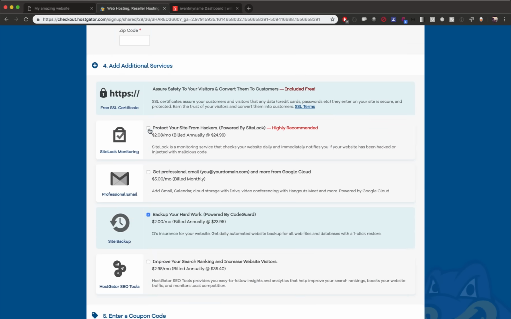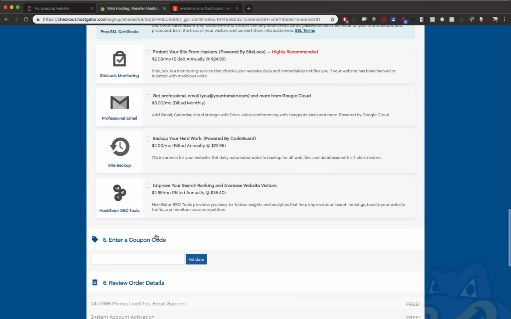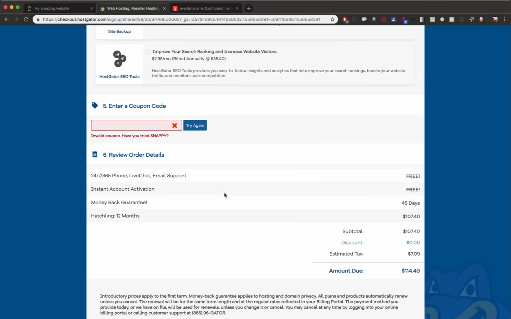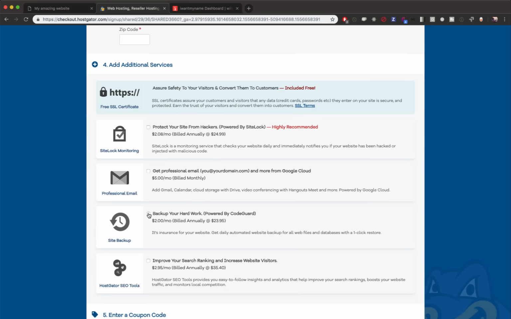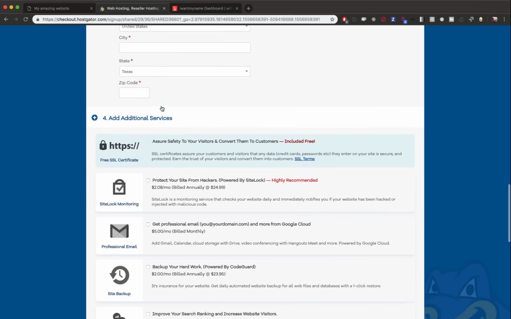The other thing you're going to want to make sure you do is turn off all this stuff, because they are going to want to upsell you on all these other things that you may or may not need. If you're not good at backing up your code, you might want to pay the $2 a month for that. If you want Gmail to power your email addresses, then $5 a month is what Gmail charges. So you can get your address at yourdomain.com, but it's all through Gmail. That's what I do personally. That's a great way to do it, but that is $5 a month as well. So there are some extra things you can buy, but you don't really need them.